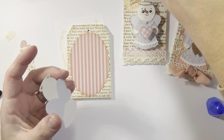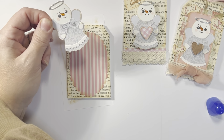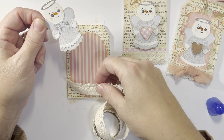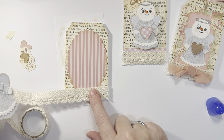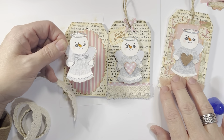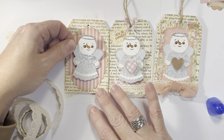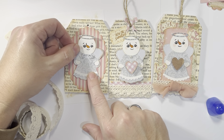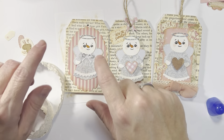So, and I am going to add lace at the bottom, so I'm going to use this as my marker of where to stick her. Let's see, y'all, kind of get her lined up with where I have the other ones. Just tap her down.